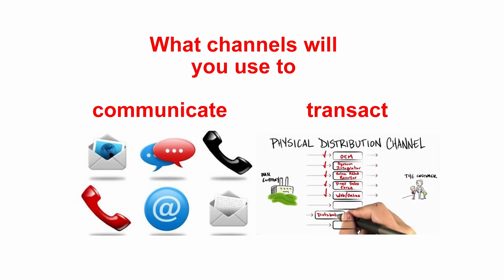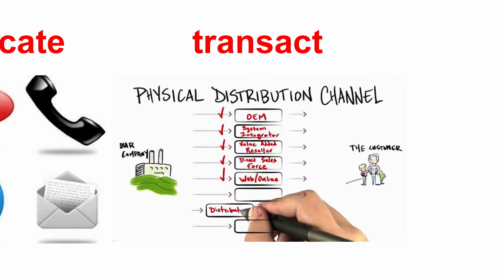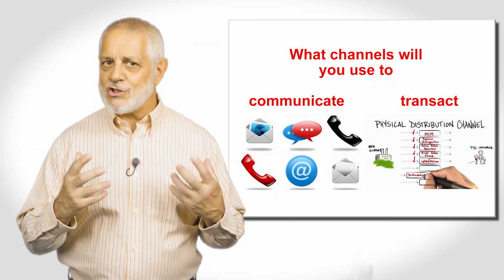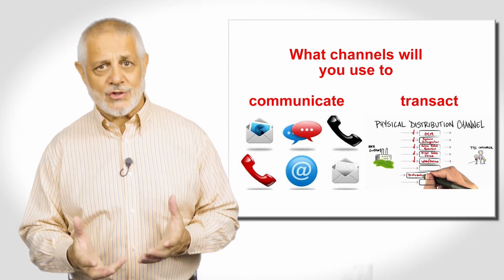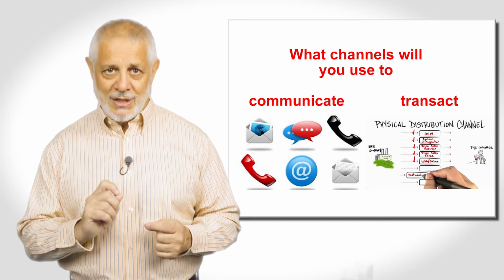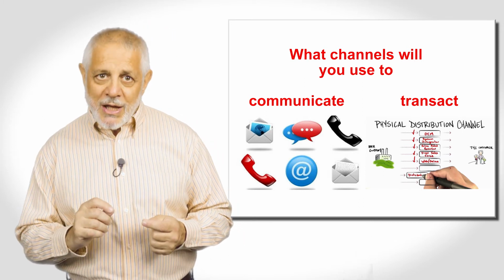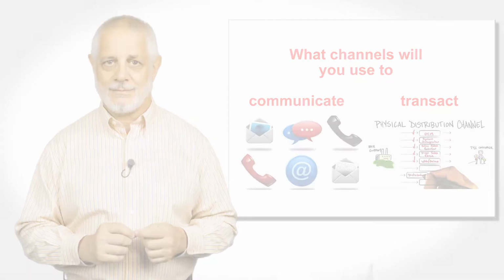Now, the second aspect of channels is transacting business with the customer. Now, a bricks and mortar business will have its store locations. A business that sells directly to customers in their workplace may need a sales force. And an internet-based sales company will look at transactions, collecting payments, and the delivery methods. Will you accept credit cards? If so, will you process the transactions yourself through a merchant account, or will you use a service such as PayPal or Square? Now, if the interaction is personal, then channels also have to include the people who are involved, whether it's your sales force or your general staff.